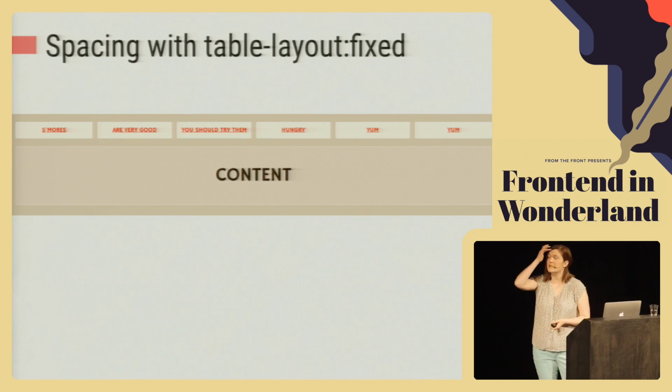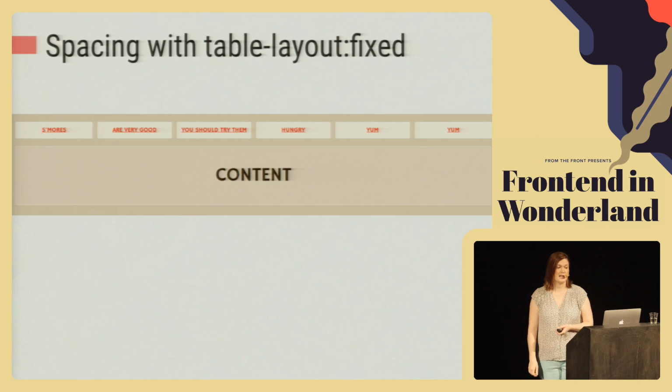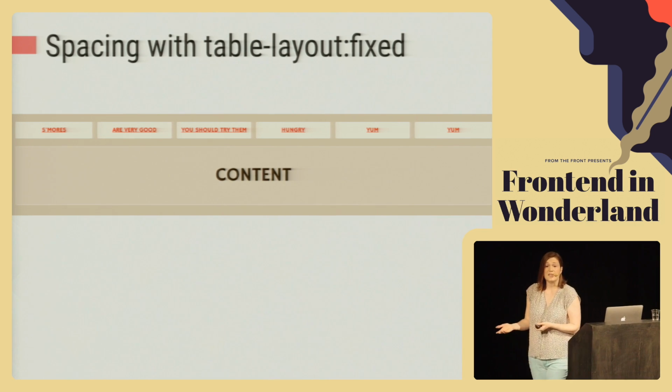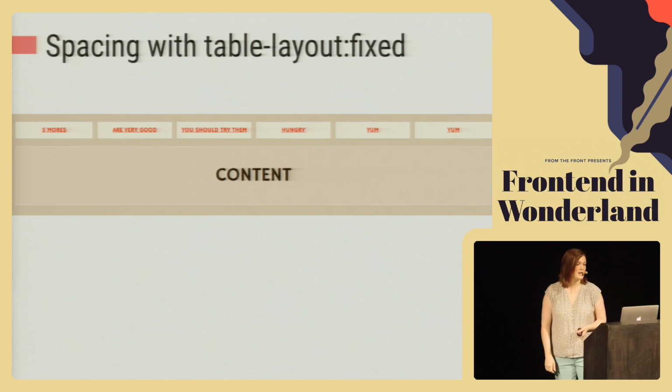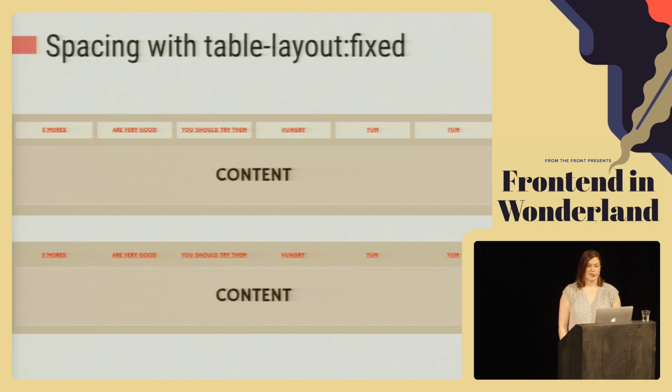So see, if I do display table and table layout fixed on the UL, it makes each LI the same width, so they look equally spaced if they have backgrounds or borders. But remove the backgrounds and borders, and you will see that the gaps between the actual link's text are not equal. Longer links have smaller spaces around them, shorter links have bigger spaces. But Flexbox can fix these unequal gaps really simply.